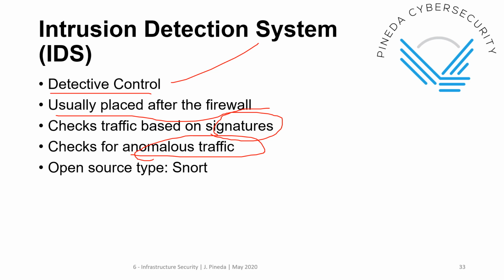traffic. One of the open source types is Snort. And this is free to download and there are a lot of mashups with other tools. So if you deploy a free firewall like pfSense, you can use Snort as its IDS engine within pfSense. So that's a good combination for those who will be setting up on their own.